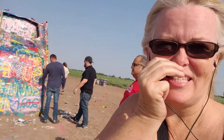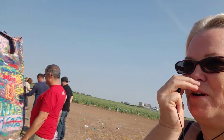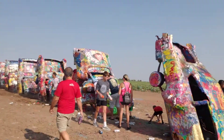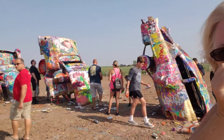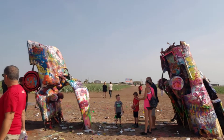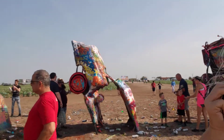So we're here to have some fun. I'm gonna get in front of the car so you can see them. It's a nice little walk from the road, but there are paint cans all over the ground. Something I haven't seen before is that people are painting right out here on the ground too. So here we are at the cars — sure, I'll take your picture! We're gonna go play and have fun now.